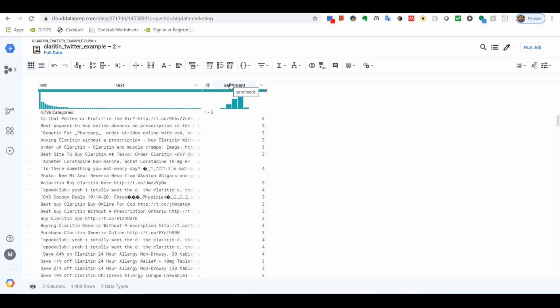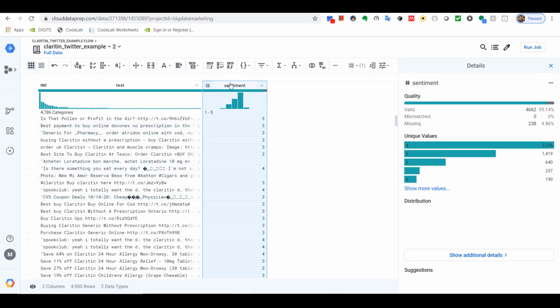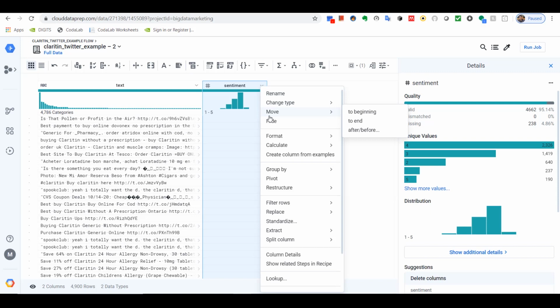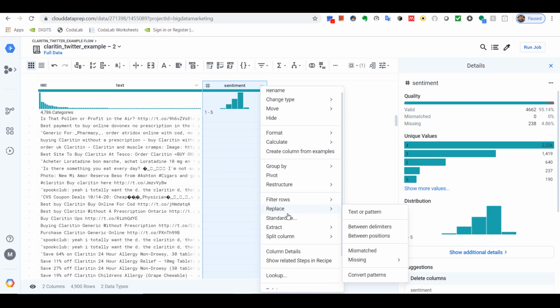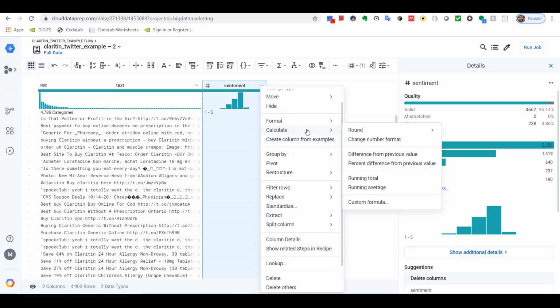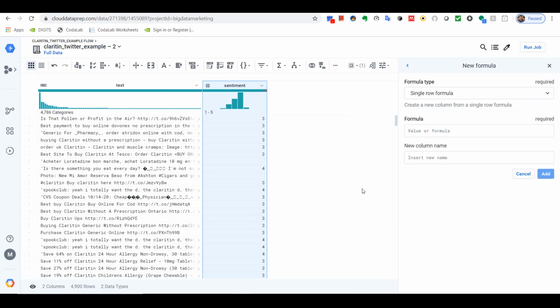So what I'm going to do is click on the column sentiment, and this is what I want. Let me see, calculate. I want to calculate a custom formula. And the custom formula, what I need is that whatever is a 1, I need to convert it to a 0.